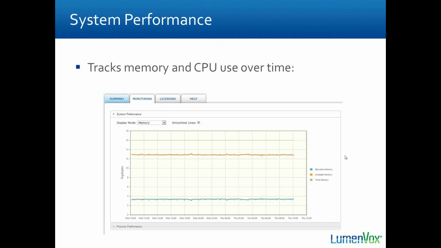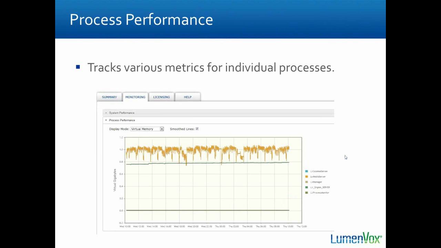By default, this is enabled inside of the dashboard, and it's pretty nice. Lots of people probably already have external tools that keep track of this, but if you don't, here's a nice way to do it. What's also really useful for sure is the ability to track processes and record that and save it over time. So you'll see here there's the system performance above, and then down below is this process performance, and there's a drop-down where you can choose to toggle between various things like virtual memory and CPU time, that kind of stuff.